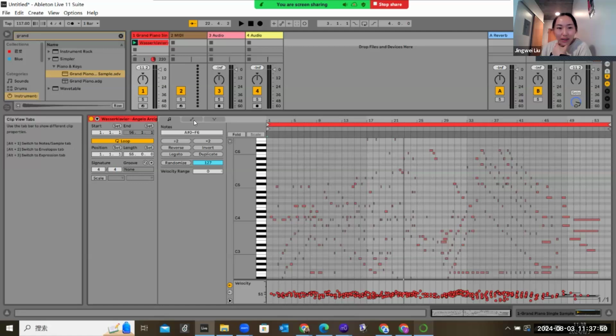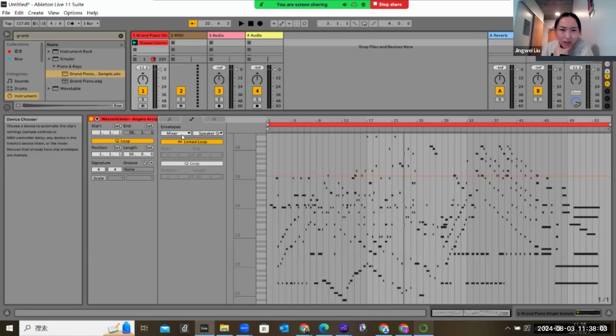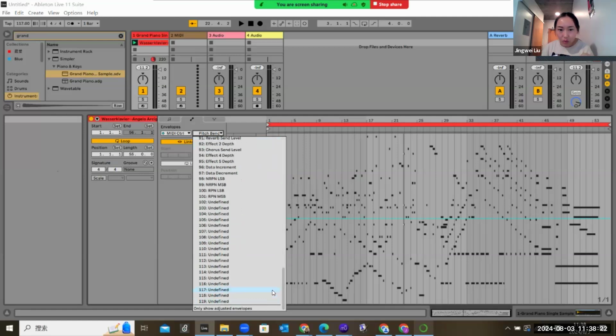I'll show you why. If you go to this place and go to MIDI control, we talked about control messages, right? So how do you find the control messages? In Ableton Live, you go here and click MIDI control, and here it shows every control message, from 1 to 119.